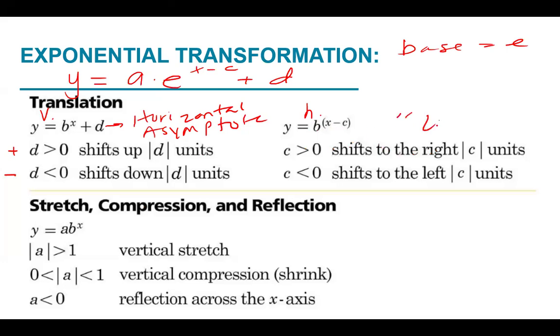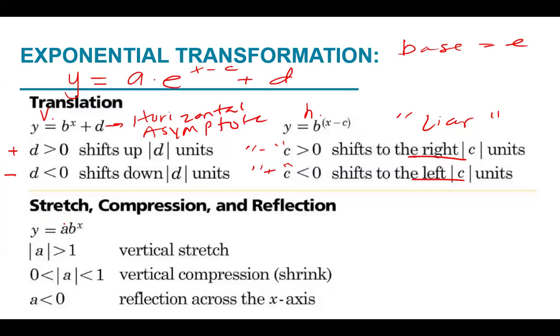What we need to remember about C is that C is a liar. Okay. We see minus and we assume that we're going to the left. But actually, when you see a minus, that means you're going to the right because if C is positive. When you see a positive, a plus, that means you're going to the left because it was a negative, and a negative times a negative makes a positive. Did these rules really change from function to function? Mm-mm.